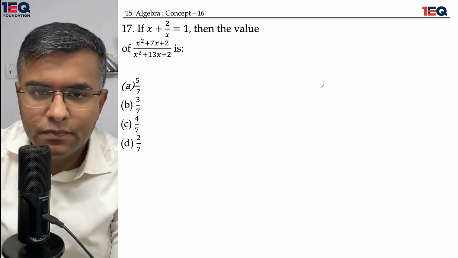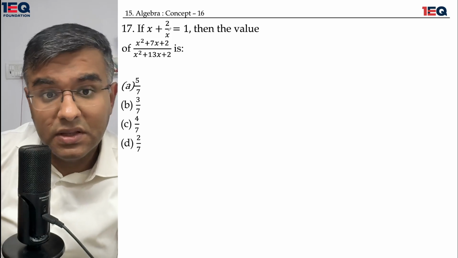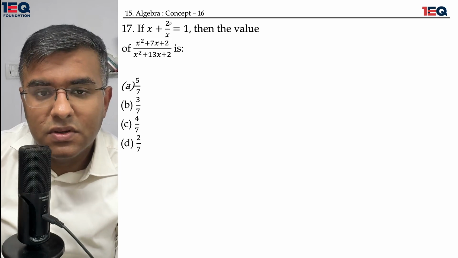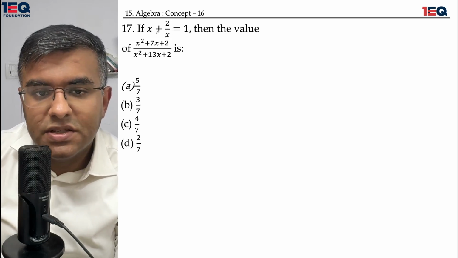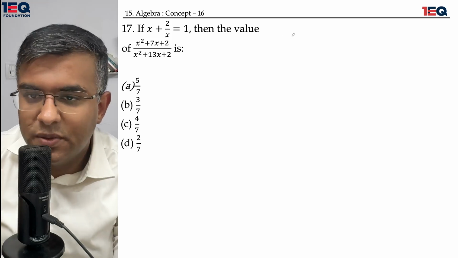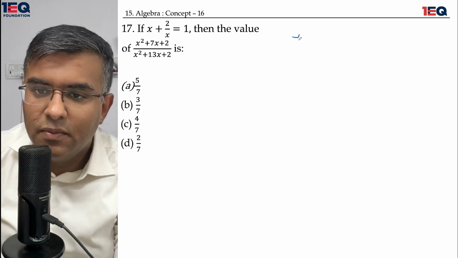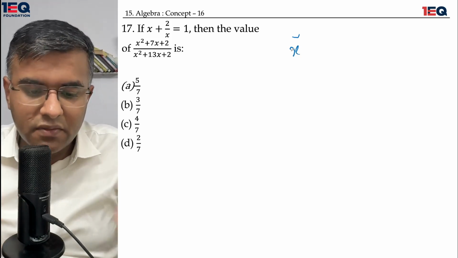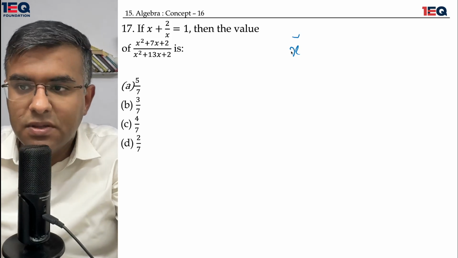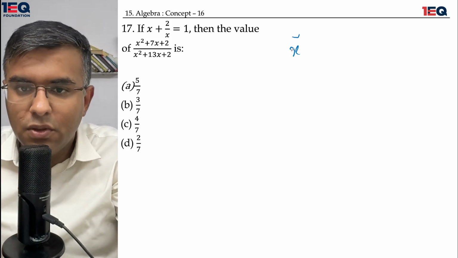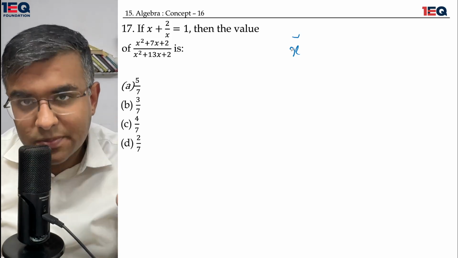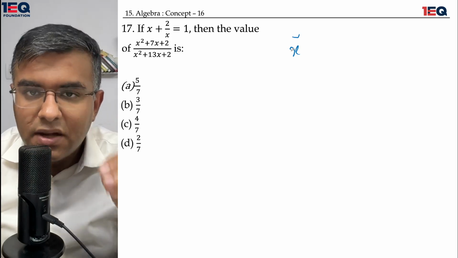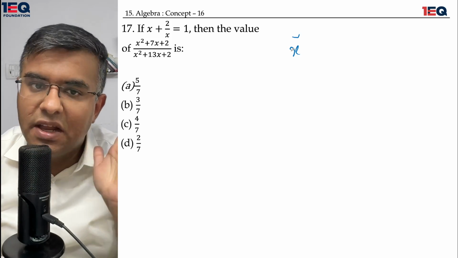Okay, simple. Moving on. This is a little interesting now, because there is no mention of x plus 1 by x. But if you have a question available with you which talks about an expression, then you have to find this expression inside the question and try to put in values.